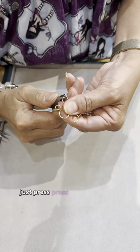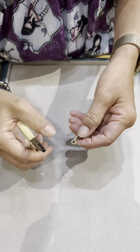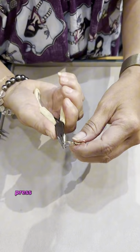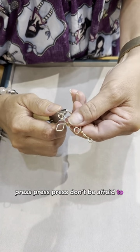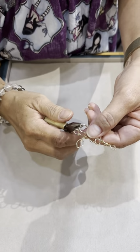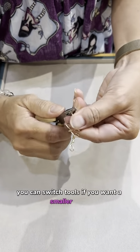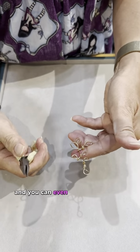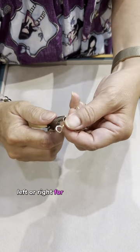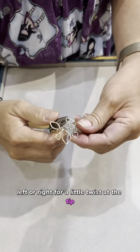So just press, press, press, and make them come to a point. Press, press, press. Don't be afraid to press. The wire can take a lot. You can switch tools if you want a smaller point, and you can even start cranking it a little bit left or right for a little twist at the tip.